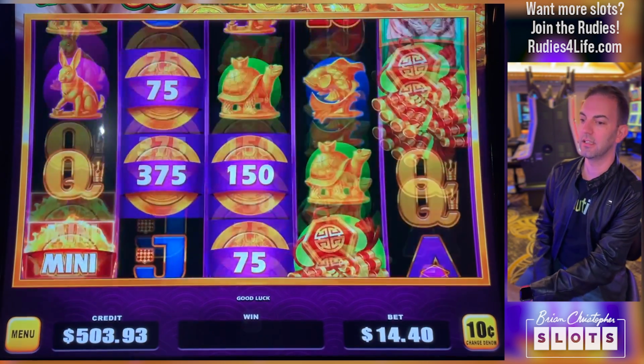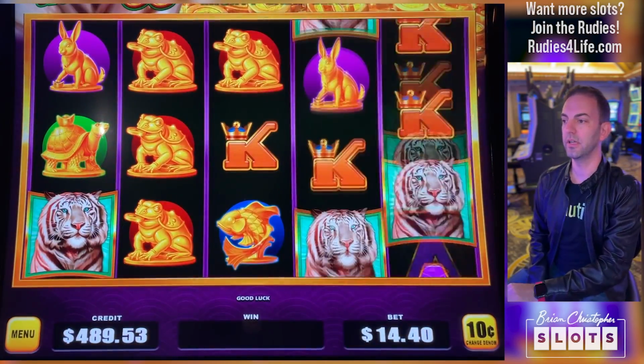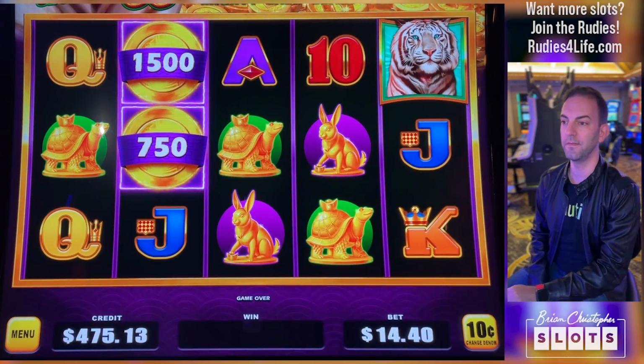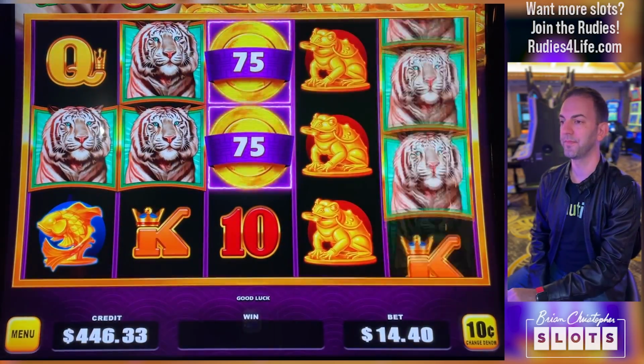That's all I needed. Come on, give me that roar. Do it to it. No. Woo, those are nice numbers. 150 and 75. It's 10 cent denomination and adds up nicely. Keep going.